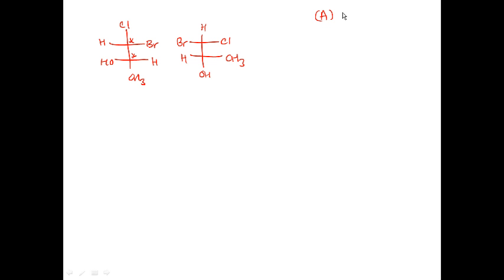What if we have Fischer projections? So let's say I give you two molecules here: a chlorine, an H, a Br, an OH, a CH3, and another H. So up here I'll put an H, Br, Cl, and then my H, OH, CH3. So what are these two molecules? Now, since these molecules have more than one chiral center, your choices are now still going to be same, and they're not meso.